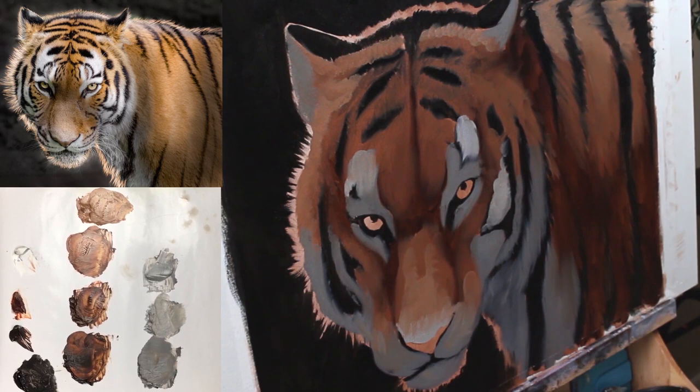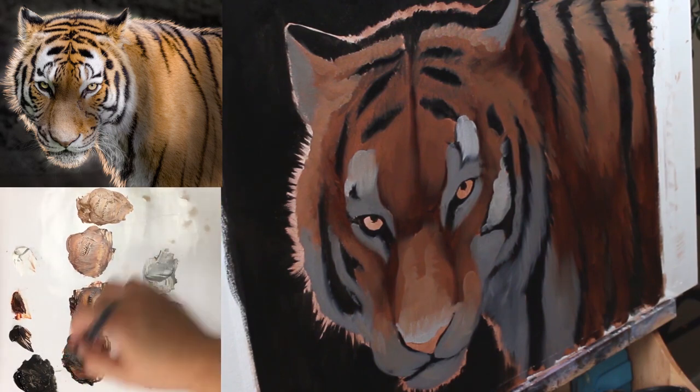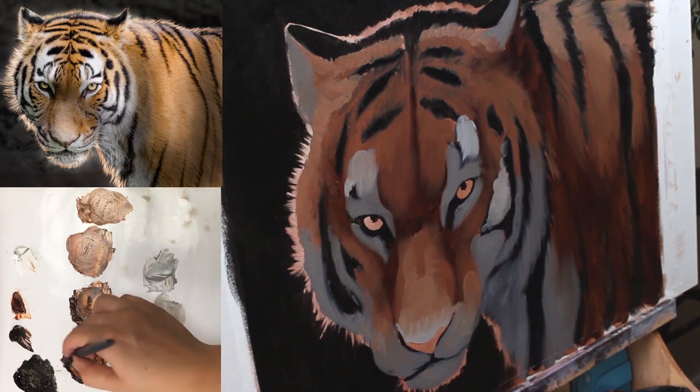Looking pretty good. So I'm gonna quickly wash this. So I'm gonna be putting in, first I wanna paint in the eyes. So I'm actually gonna grab that same small round brush that I used, and I am gonna go ahead and block in the eyes. So I'm gonna grab this darkest brown that I mixed up, adding a little bit of paint thinner so that just flows more easily.